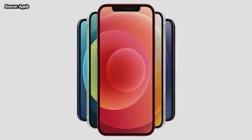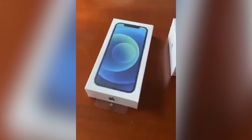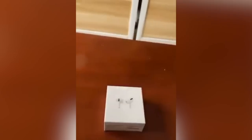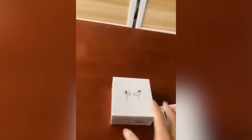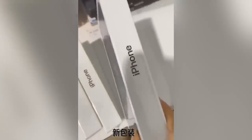Let's first come to some leaked — not really unboxings, but we get our first look at some of the retail boxes for the iPhone 12. Remember, this is a new design this year for the box because there are no earphones and no charger in the box. This is a much thinner design.